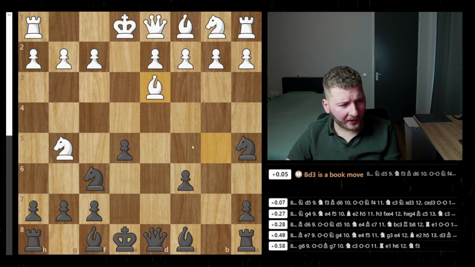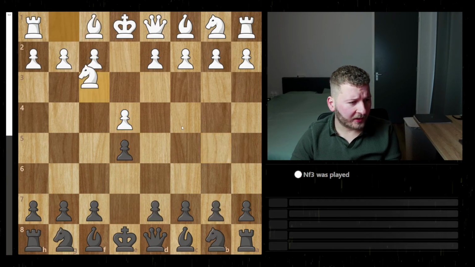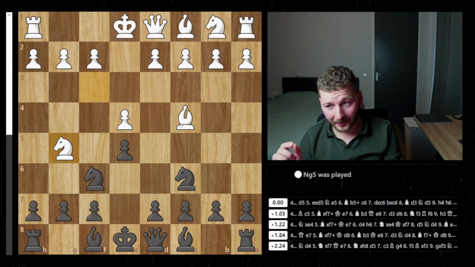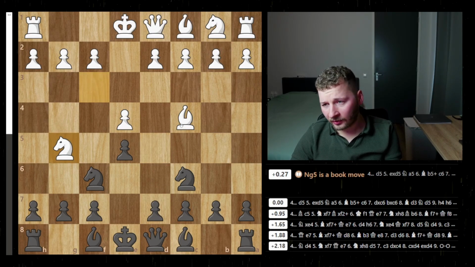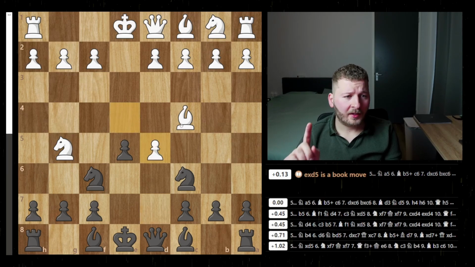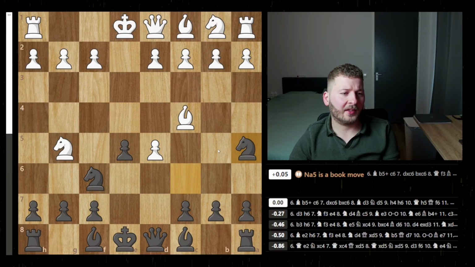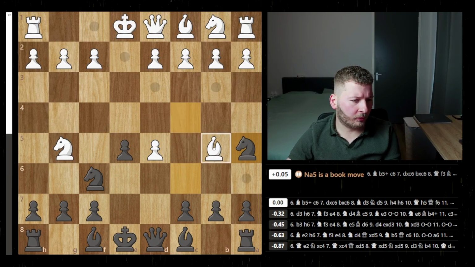One more thing, very quickly, is this one. This is the line how you're supposed to play this with black. So if you face this and you are not quite sure what to do after this, you don't take the pawn with your f6 knight, but you play knight a5. That is the move, and that is the move that keeps the position equal.